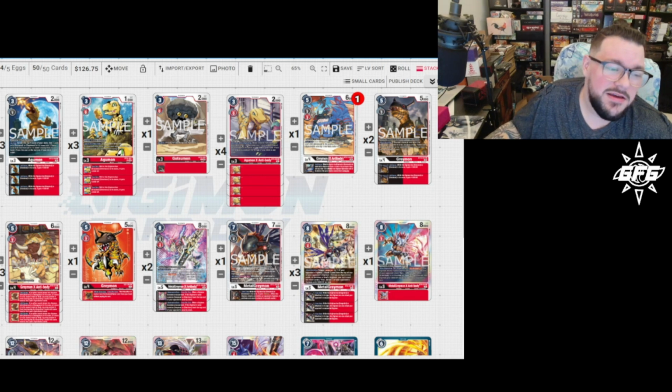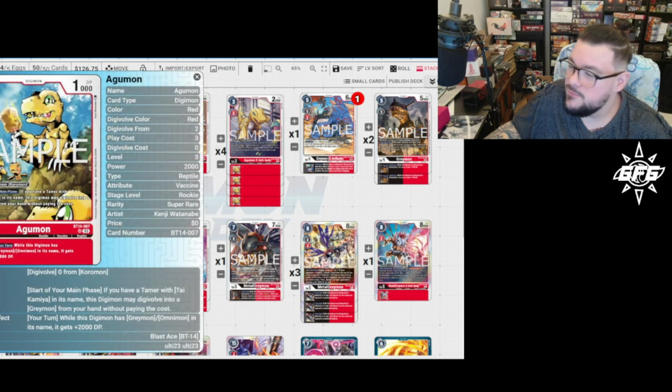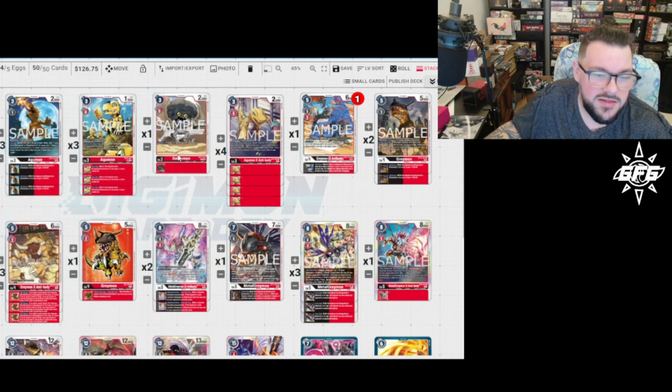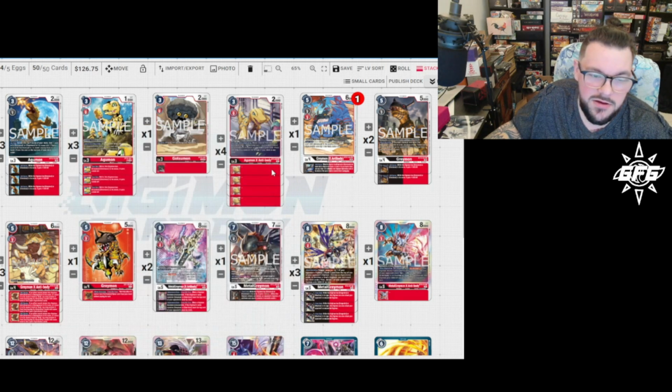So he's got the BT5 Coromon. Draw some cards. 3 of that BT12 Agu for search. 3 of that BT14 Agu. It warps. It accelerates. We got 1 Gatsu. It's Pomumon in red. Red has access to a lot more floodgates now.